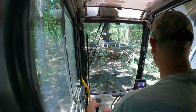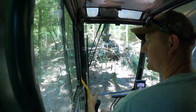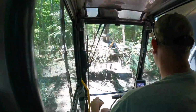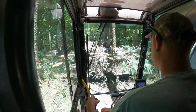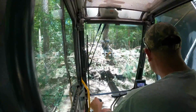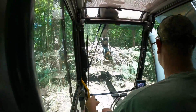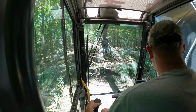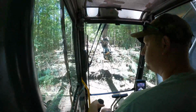This ground through here wouldn't hold up a truck. You don't have room to load a truck anyways. I don't have a truck here, so not very many options. You definitely couldn't push it with the dozer because it would just be every which way. And you got to wiggle between the trees. We'll get it though. Getting it though.